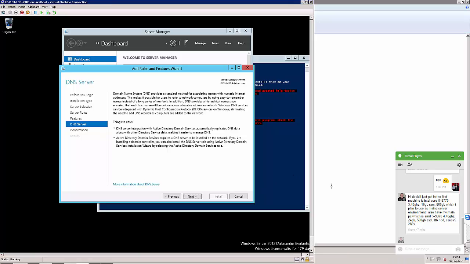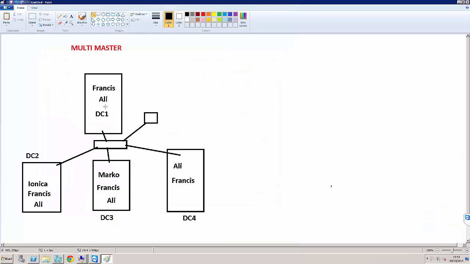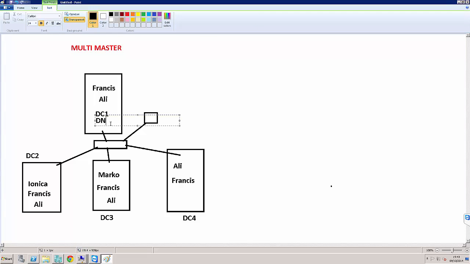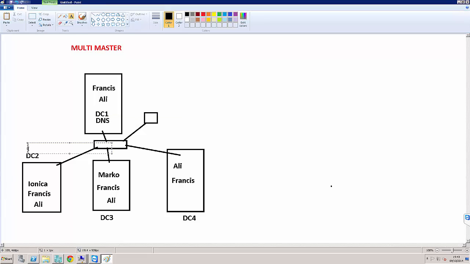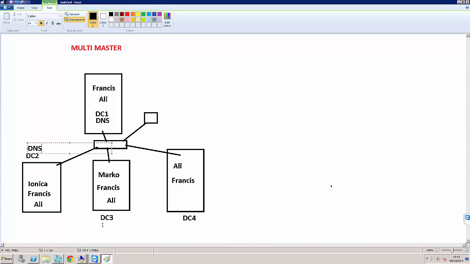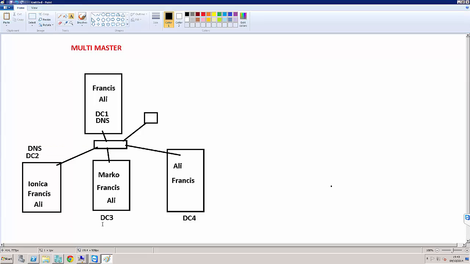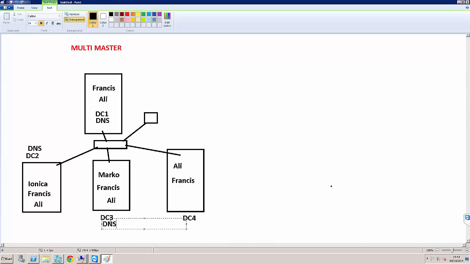What that really means is that you install Active Directory and your domain controller here, you install DNS here also, and you do the same on each domain controller.